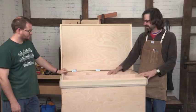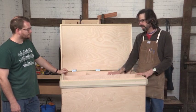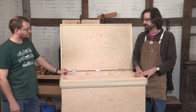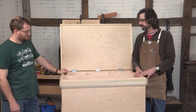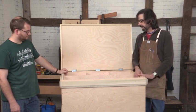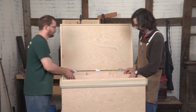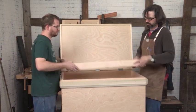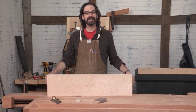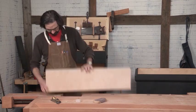That is about it for the sliding tray. We're going to get those planed down, then nail in and glue in all these little runners for the spacers, and then we just have to do a little touch-up and I think we're ready for a coat of paint. Now, if you remember, the top till was a little tight, so I'm going to show you how I'm going to dress it and get it sliding nicely in the chest. In the meantime, I took the liberty of painting the chest.